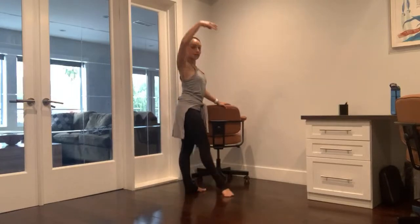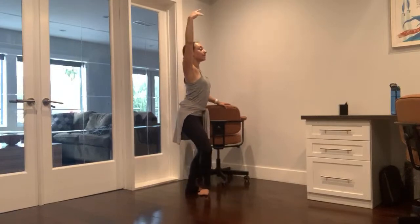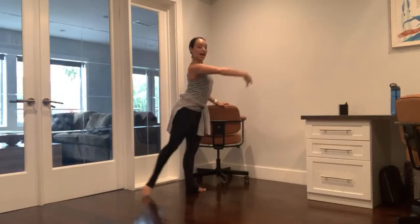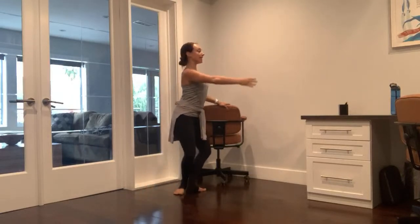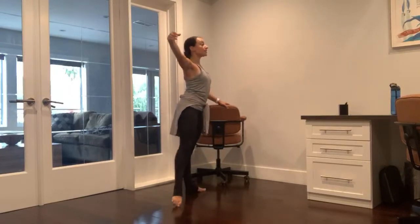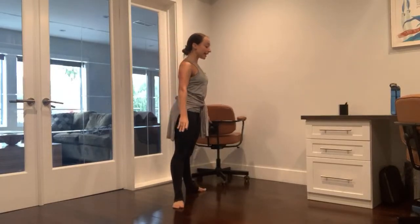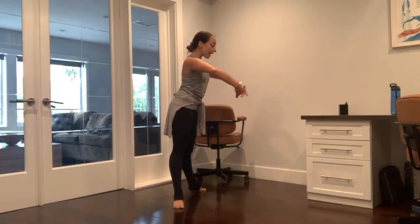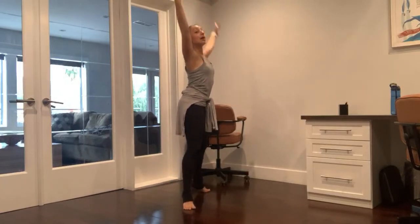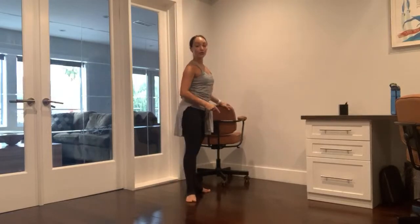Let's go en croix to plié fifth. Plié. And side. Plié back. And back. Plié. And side. Plié. Tendu side. Plié. Straight legs. Elevé one. And down, elevé two, find your balance, plié, tendu back to first position.